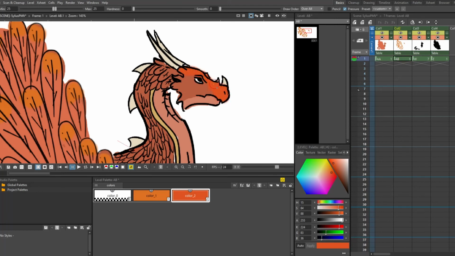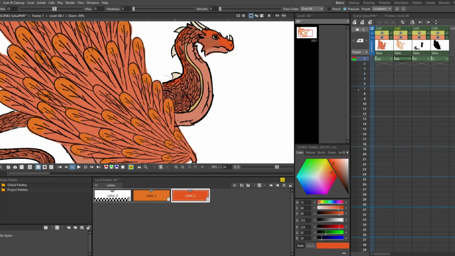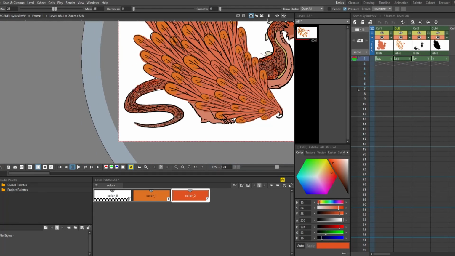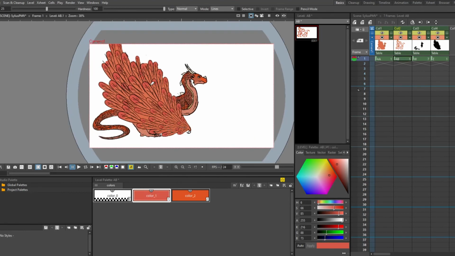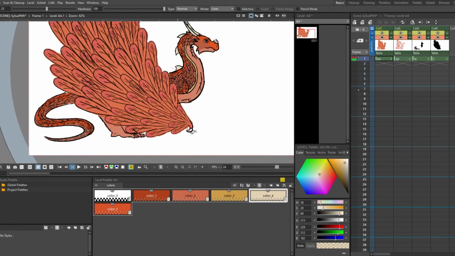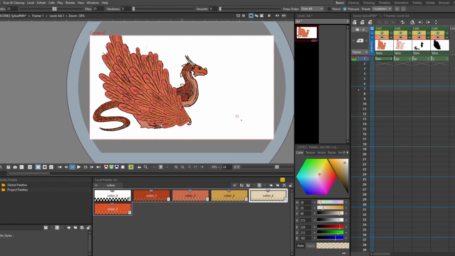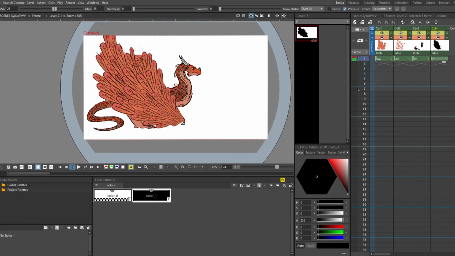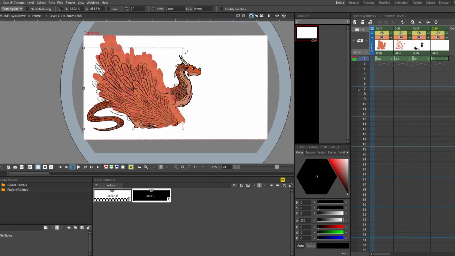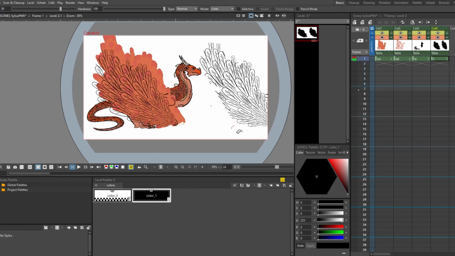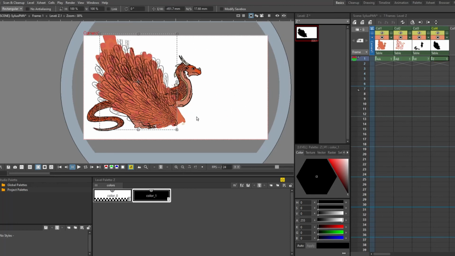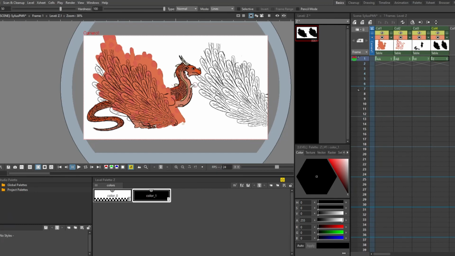Now I changed the color here because I kind of want a different color. It felt a little bit too weird. And over here, I'm trying to add a color, but it looked a little bit weird, so I changed it. Now I'd actually changed the color of everything there, so I had to make a new color because I accidentally used the color of the new thing. So I just changed color. I actually used that for the entire thing because it just needed an accent color, which I think was a really good idea. I changed the color here to be more of a reddish color, and I settled on this.